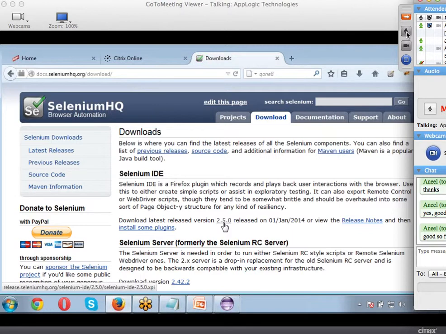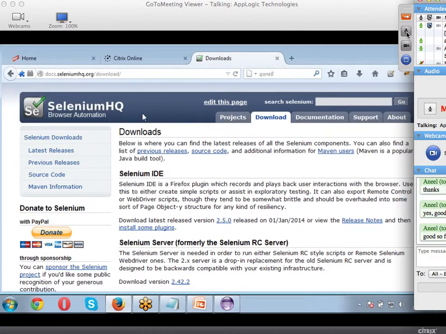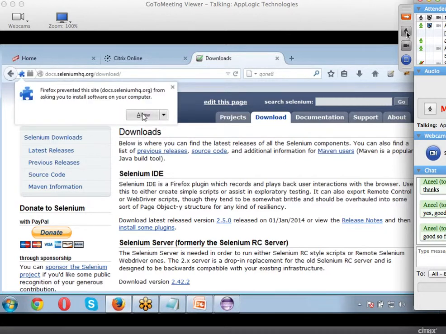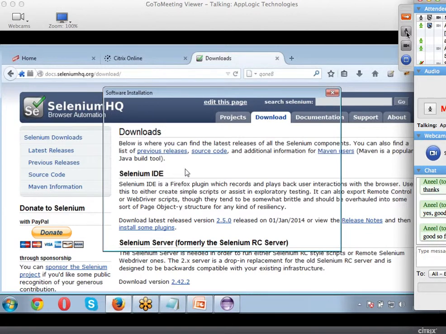It asks you whether to install or not. Just click on install. I actually have an earlier version of IDE. Okay, there you go. Just click on allow. It installs 5 different add-ons which are related to IDE. You do not have to worry about all of this. It will take the complete responsibility of installing your add-ons like a normal add-on, which you can work on with IDE.